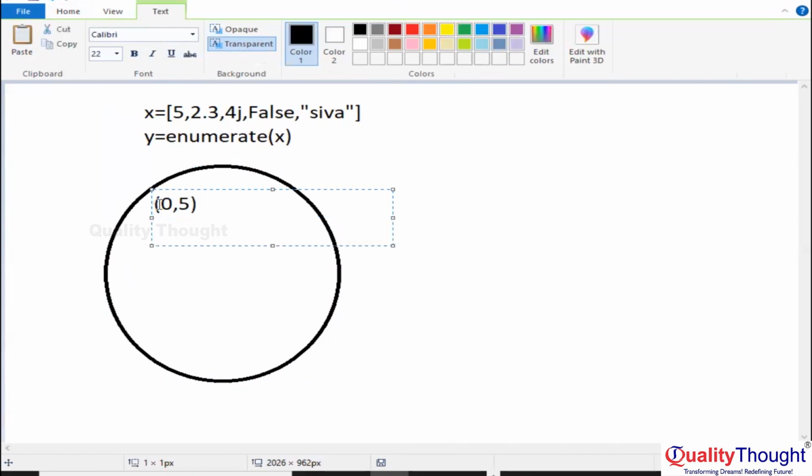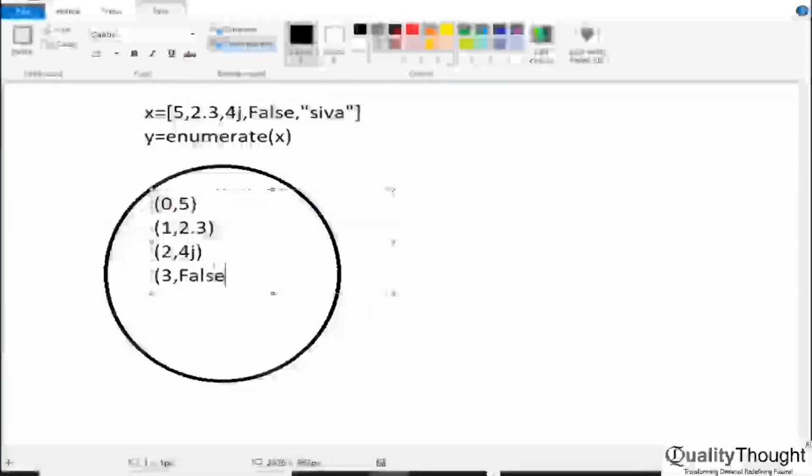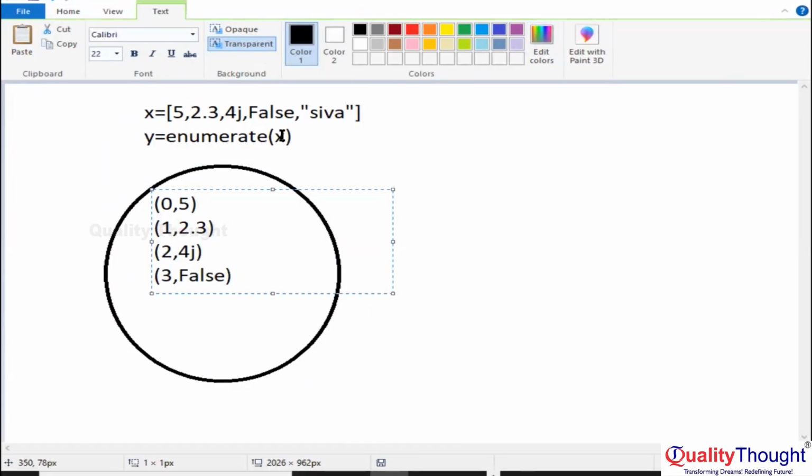Next one 1, 2.3. Next one 2, 4j. Next one 3, False. We cannot specify any start value. By default, the starting value is 0. That's why I'm taking 0 as the starting value.